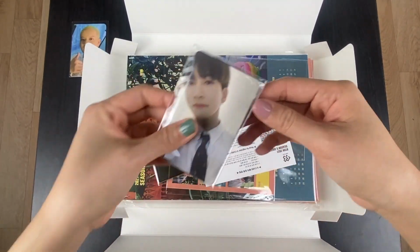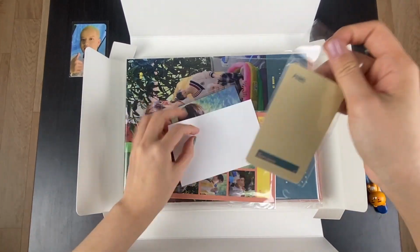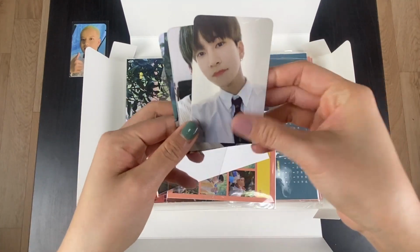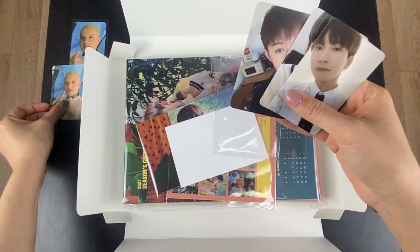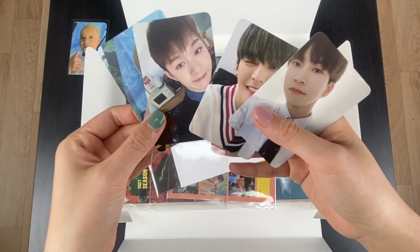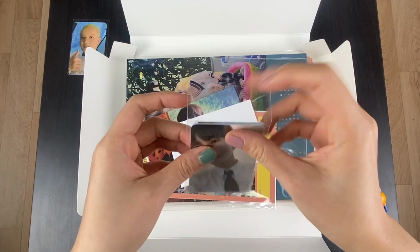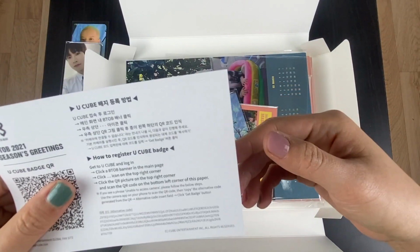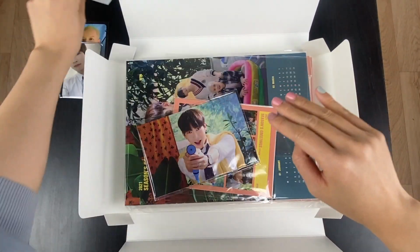Wow, it's like a Christmas box full of BTOB stuff. Okay, so we have more photo cards here. Ta-da! We have our leader, Minhyuk, Changsop, and Punya. Oh, we have two now. Okay, yay! So they gave us all 4 members in the photo card form. I'm gonna slip that back in. Save that for later. And here is this is for the Cube badge. It's a QR code for that.